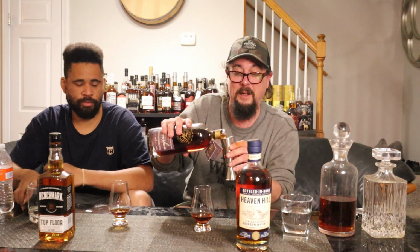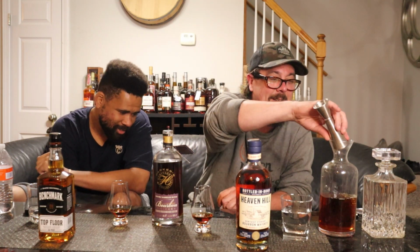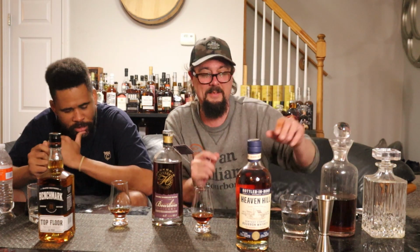Alright, and then of course, as you know, always here on Bourbon Quest, we do a little 2-ounce pour of any bottle that we fresh crack. Even these rare and limited bottles, they all still get the Infinity bottle pour. Hell yeah! The Infinity bottles are no joke. Whenever we were on the way to pick up that bottle, he made me a little bottle of the Infinity, and I was fucking tore up off that. It's no joke for sure. Yeah, it's up to like now 400 bottles in that Infinity bottle.